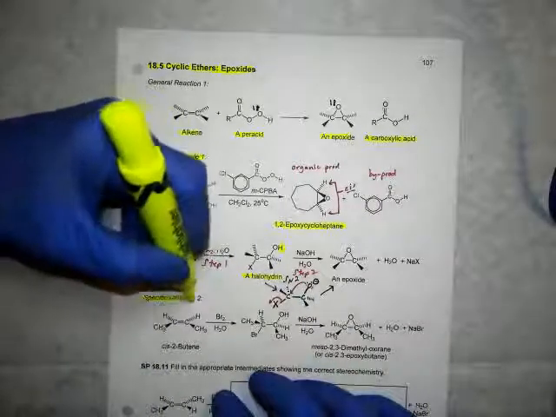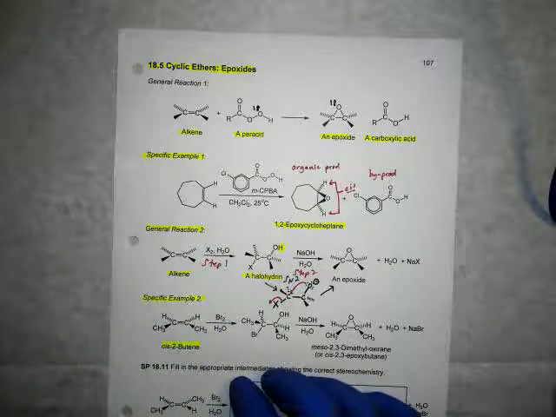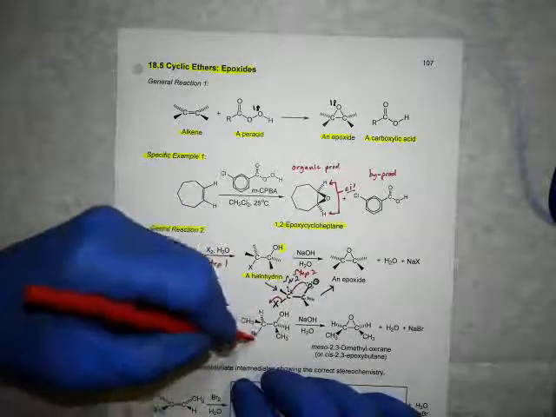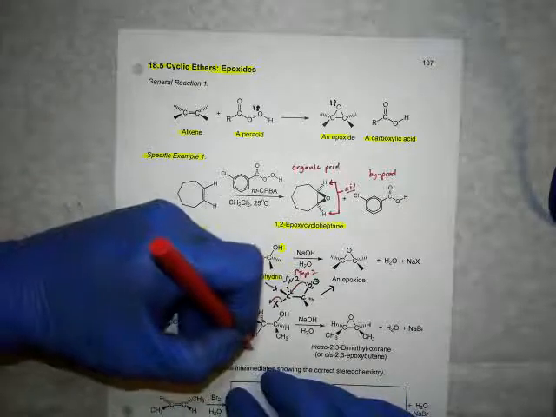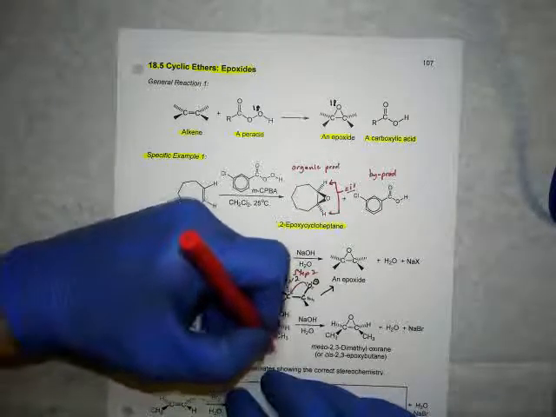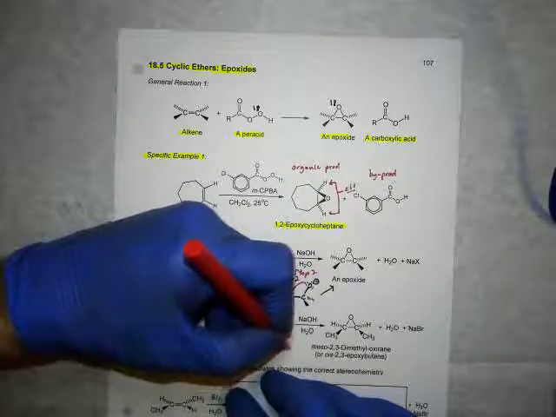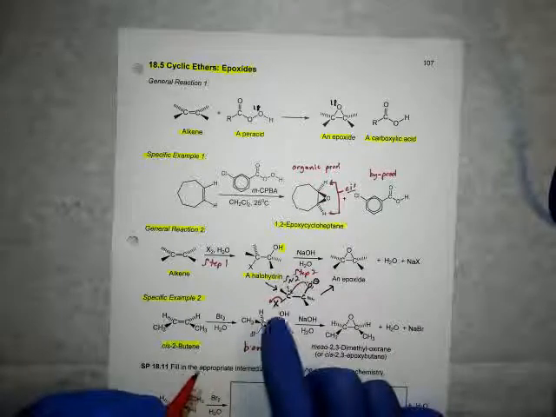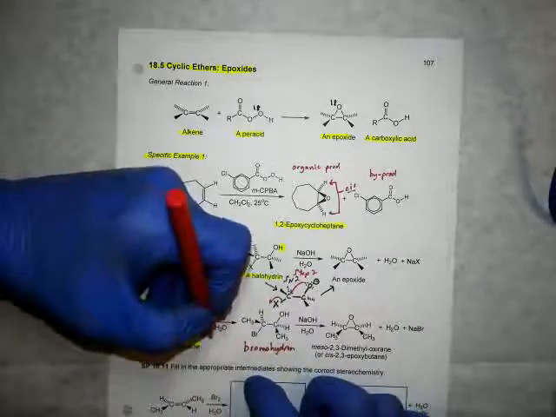Let's take a look at a specific example. Here we have an alkene, in this case cis-2-butene. We have a halogen, bromine, we have water. And so, by virtue of doing that reaction, we end up with our halohydrin here, that we can actually call a bromohydrin. Why bromohydrin? Because we have bromine, and we have the OH bonded to an sp3 carbon. So again, you could actually isolate this product, purify it if you wanted to. This is step 1.